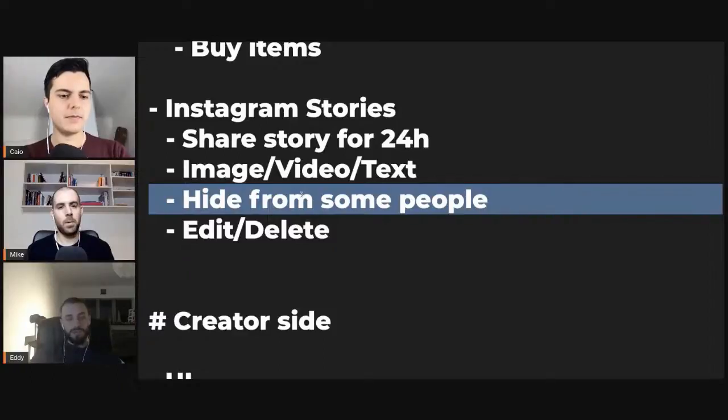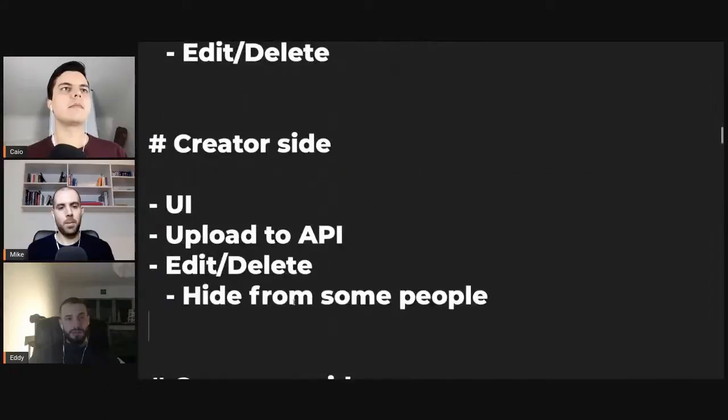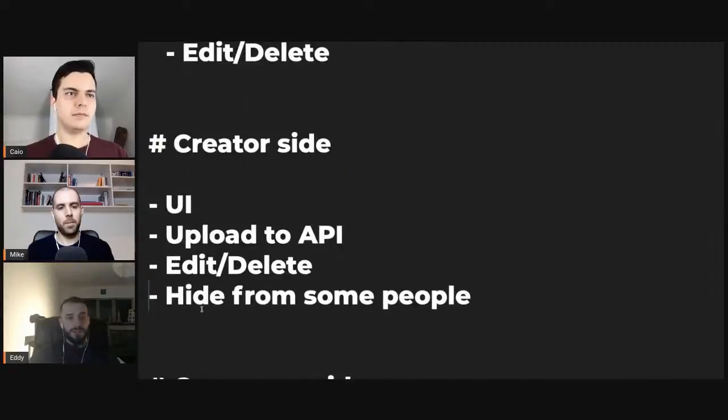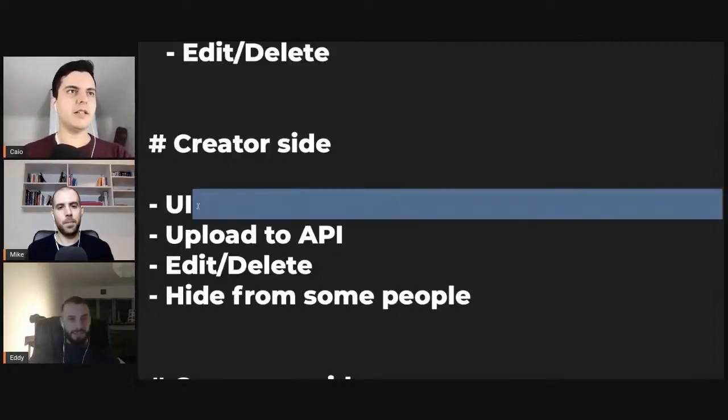But if you go public, I only want to hide it from some people. So it's public and I don't want you to see it. Can you do that? I'm not sure on Instagram, but let's see. This is just a selection in the UI when you are creating.